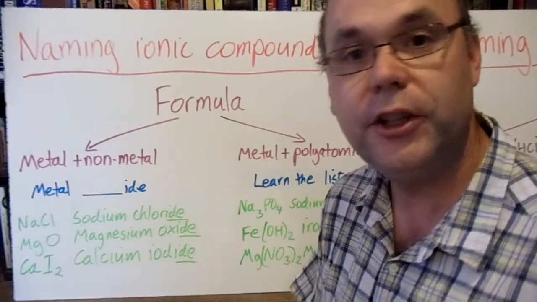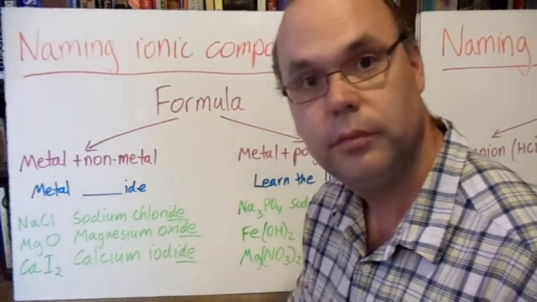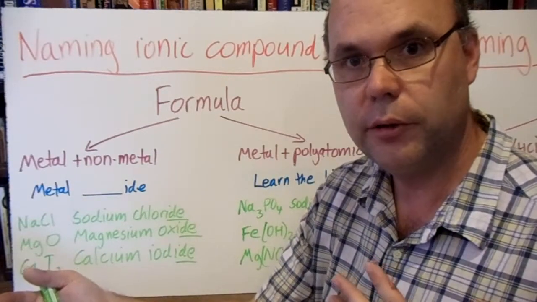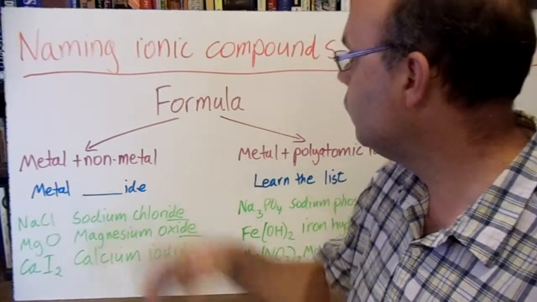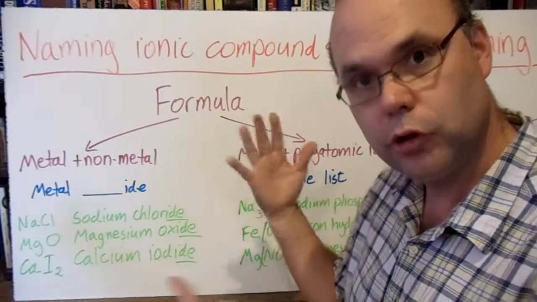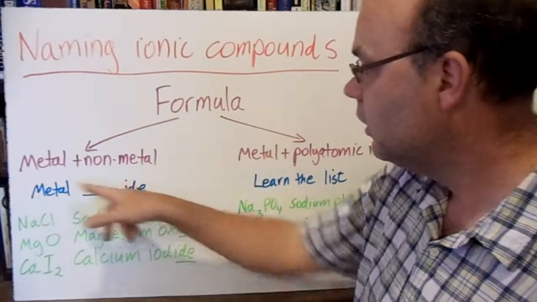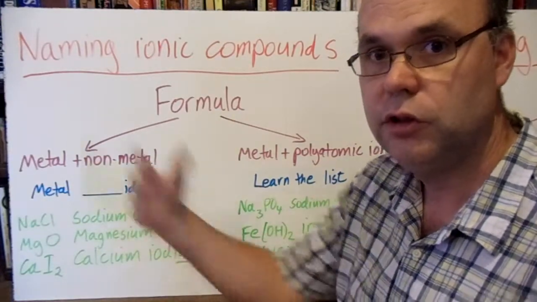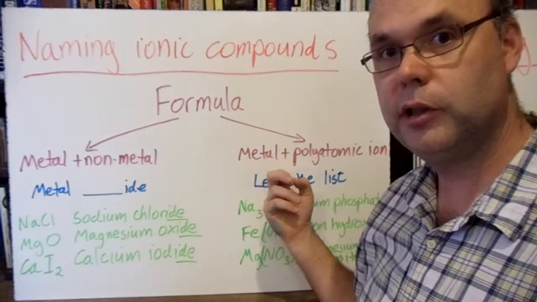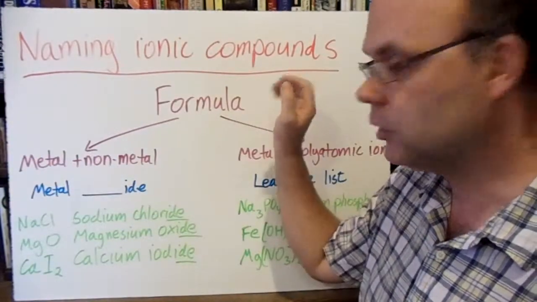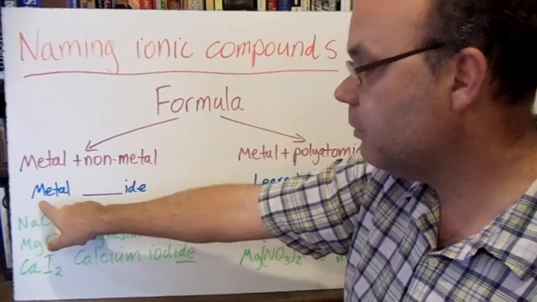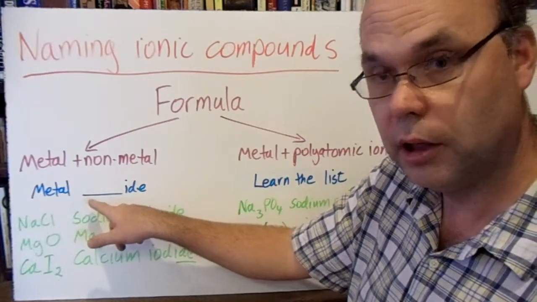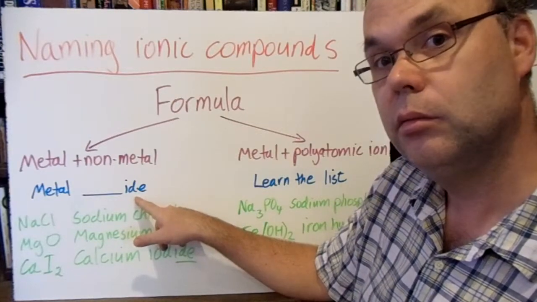Alright, now then, if it's an ionic compound, a metal and a non-metal, or a metal and a polyatomic ion, we use our ionic rules. And here we've got a choice, depending on what it is. If it's a metal and a non-metal, just a simple one, like NaCl, sodium chloride on the periodic table. One from this side, one from this side. We put the name of the metal at the front, and then we take the root of the ion and change the ending to "ide."